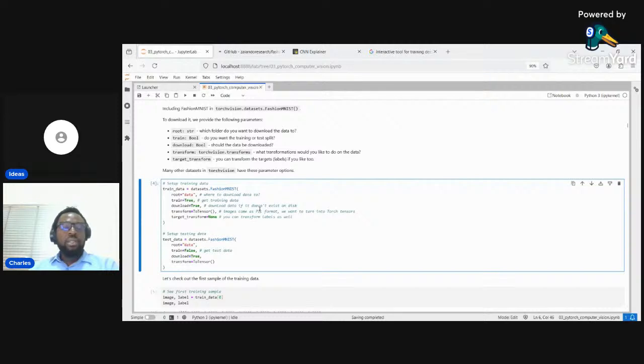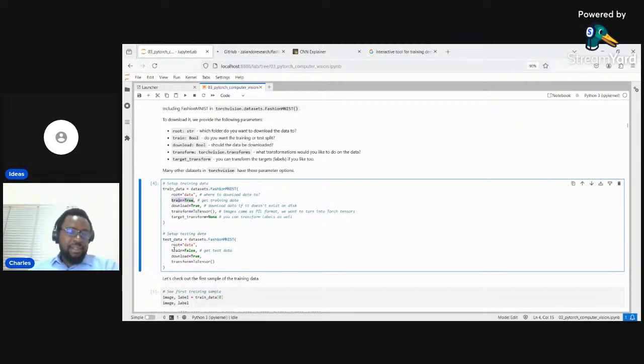Okay, so to load the data set is actually very simple. PyTorch provides us with a simple way of loading these standard data sets. Okay, so this code here loads the data sets. In fact, it doesn't just load it, it converts it to tensors for us. Okay? So we want to load the training data set. We want to download it if we don't already have it locally. And then we also want to convert it to tensor. Okay? There are no target transforms for now. So this is the training data. Okay? Why? Because we set train to true, so it downloads only the training data.